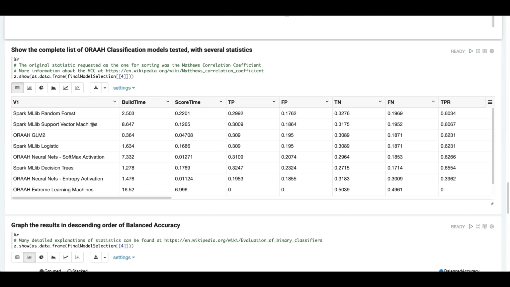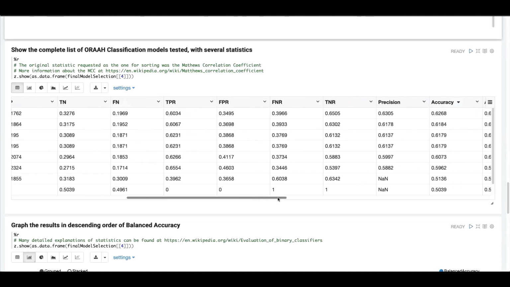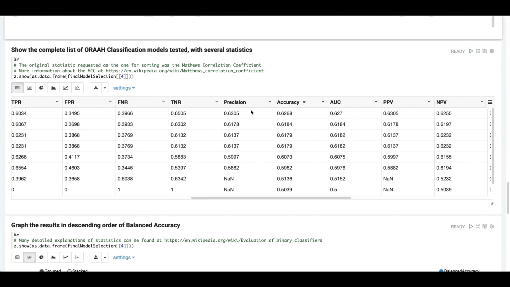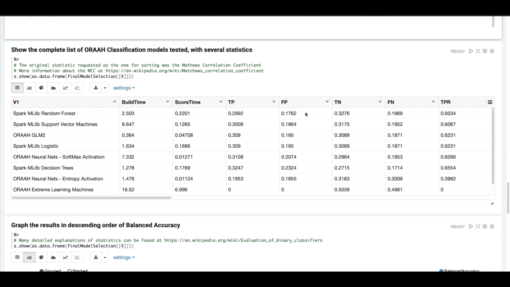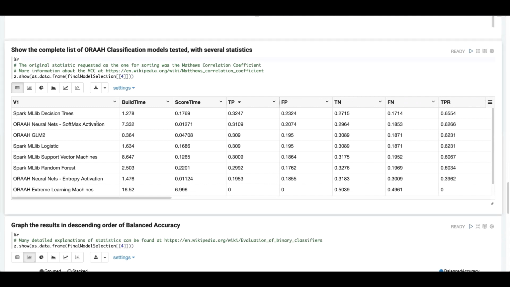Then you got SVM, you got GLM2, you got the Spark MLlib logistic. After that, you got neural nets. So you can also sort, right? Because this is the Zeppelin interface. You can sort models by hand here and see which one has the better precision, or area under the curve, or things along those lines. So many of these statistics are related, but sometimes you're looking for the true positive rate or something like that. So it might be a different one that jumps up, right?